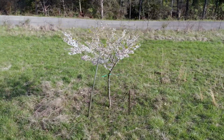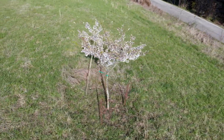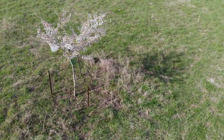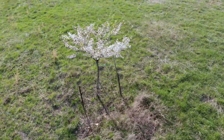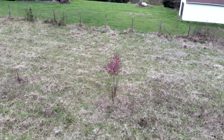Here's some shots from our place in spring. It's been a while since we uploaded our last video, and I just have a bad habit of making content, setting it aside, and not really editing and putting it on YouTube. So here's some of the shots from our springtime views of the trees flowering.